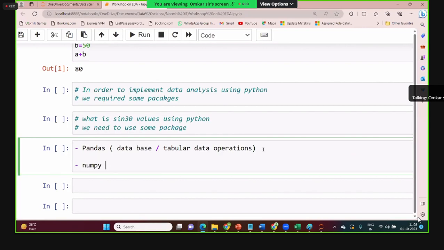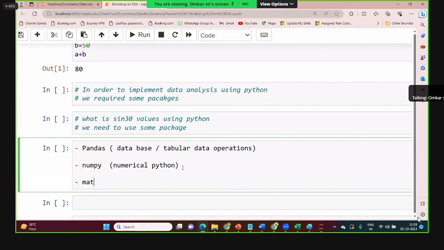NumPy is nothing but numerical Python. If I want to calculate the average of 10 numbers, I need to use the NumPy package. And one more is the matplotlib library, which is for visualization.